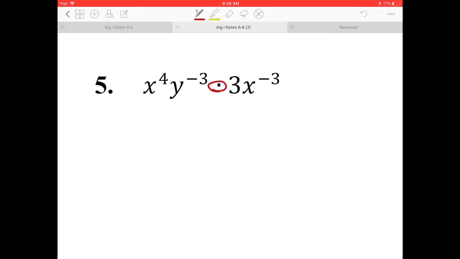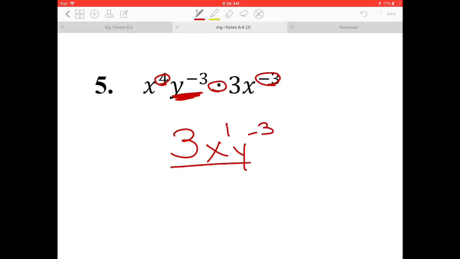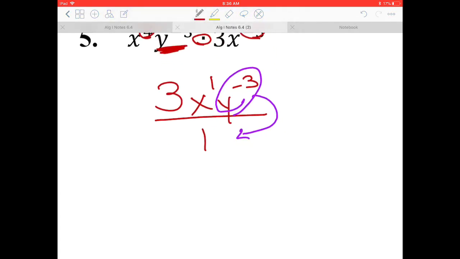So if I actually go ahead and multiply this, it's going to turn into 3x. 4 plus negative 3 is actually 1, so I don't have a negative exponent anymore. Good, problem solved. But I still have this y to the negative 3rd power. So y, negative 3rd power. I can make this a fraction just by simply putting it over 1, and then I can cross the line and flip the sign with this guy. So final answer, 3x divided by y cubed.